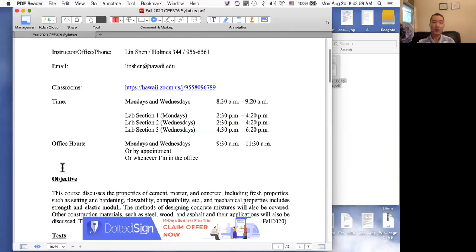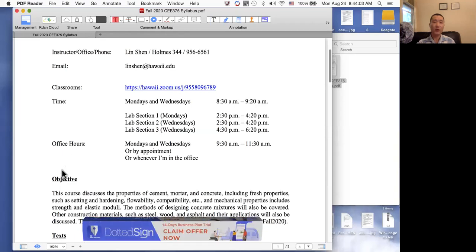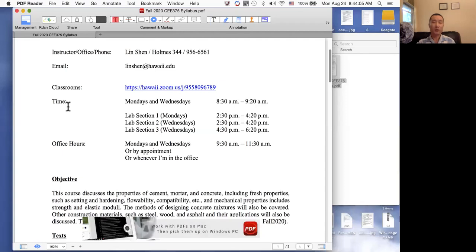So for the other book references, is it just for our reading, or do we need to rent them at some point? You do not need to rent or purchase the other references. Even for the textbook, as I said, it's not necessary for you to purchase. Okay, so the labs will be conducted online. Yes, 100%. All the lectures and all the labs will be conducted online for fall 2020.